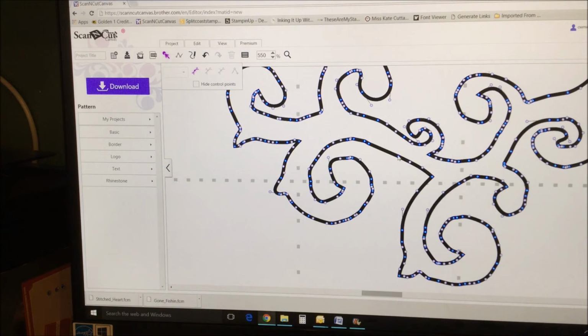You can also add a point. If you want one to be put in there, the one with the little plus here puts one in the center, and then you can adjust it based upon that one. And then finally, this one is open and close paths, and I'll show you that in another video. But that's how you can edit your nodes and get things to either be smoothed out or edited.